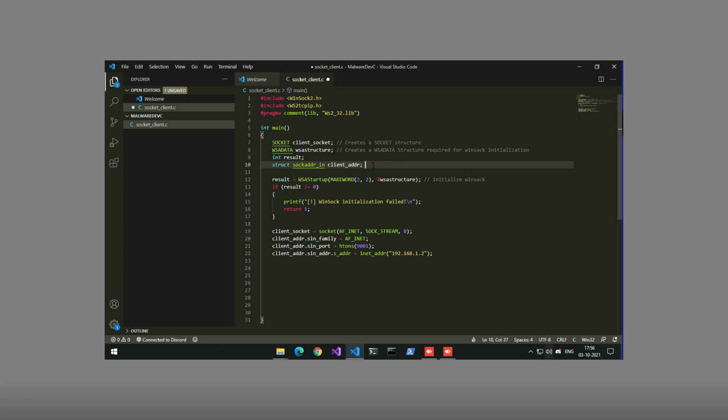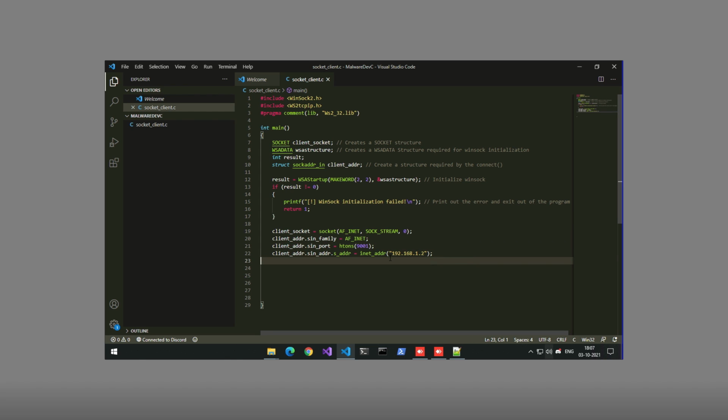And we can comment this one too: create a structure required by the connect function. And we can also comment something in here: print out the error and exit out of the program.